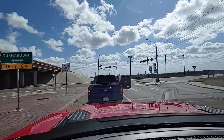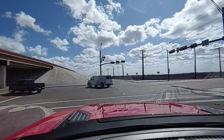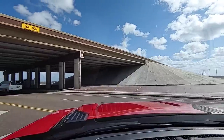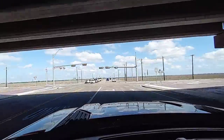I think a lot of folks see work trucks as purely work trucks, when in fact a work truck of today is nicer than most luxury trucks of 15, 20 years ago. And that's something worth considering. Anyways, guys, we are gonna take this RV back, get it all unhitched, and wrap this one up.